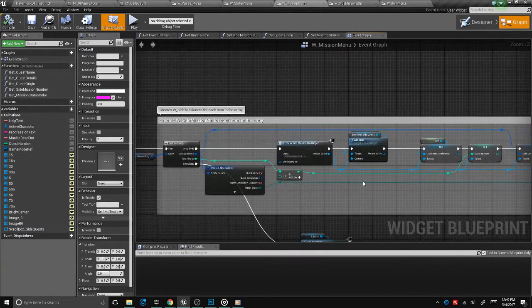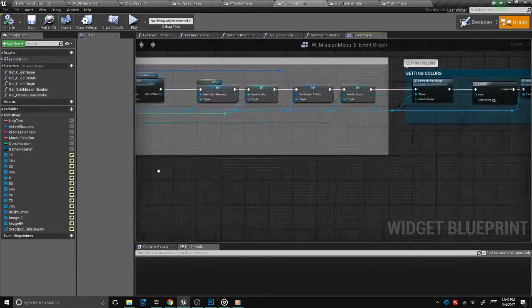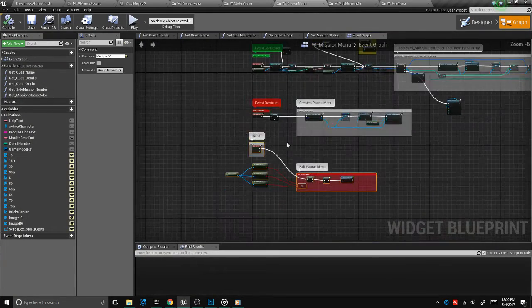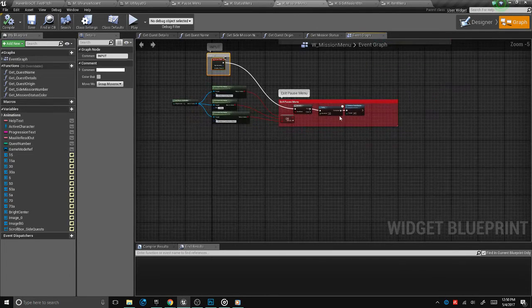Okay. Setting colors. Define mission status. This is where we set the color of our buttons. Okay, how do we want to deal with this? I think the first step would be, before we get into button states, let's set up our input. I began setting it up here.